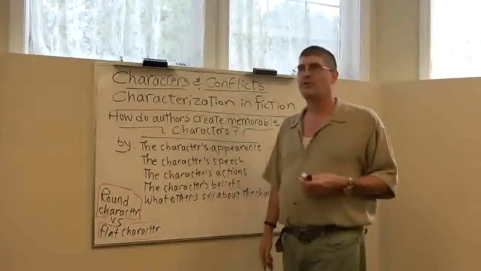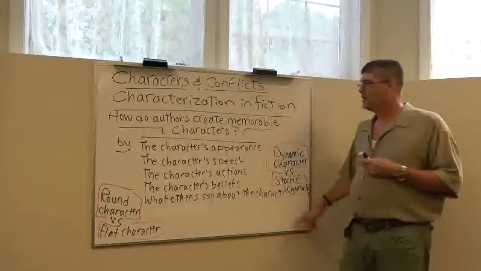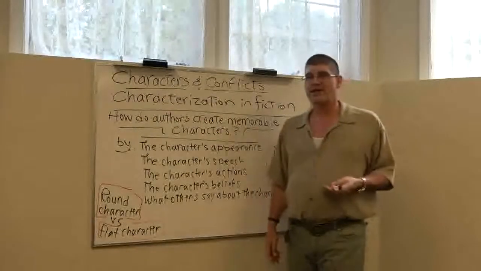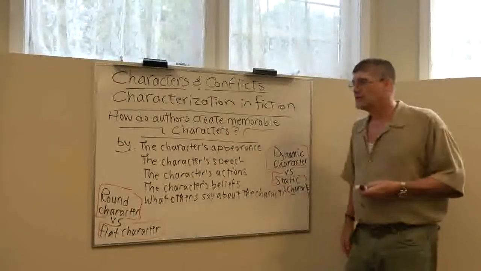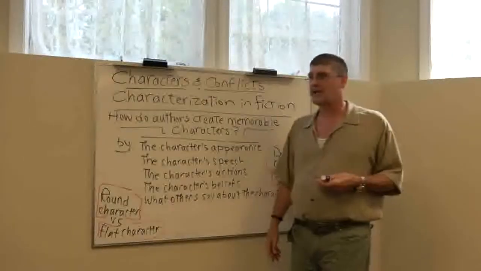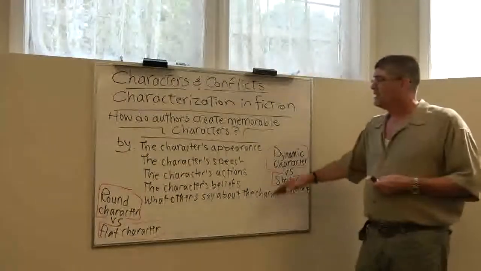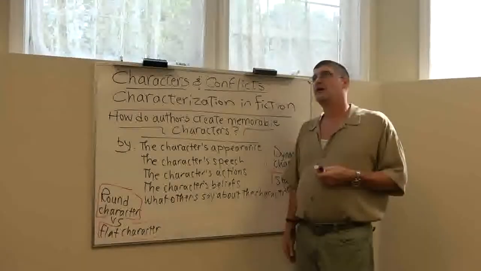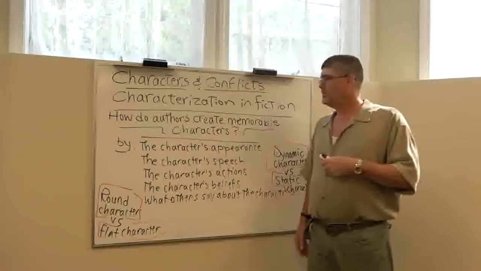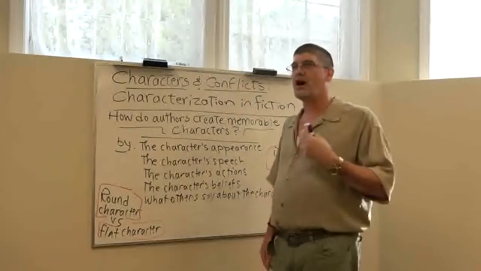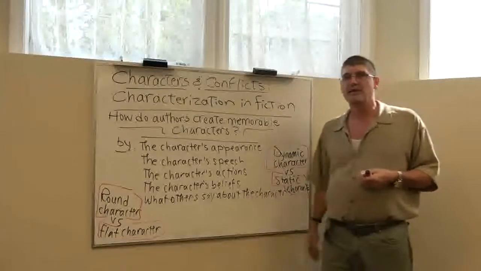How do the character's beliefs show something about that person's character? What do they believe? Racial prejudice, for example, is a very common theme in literature and fiction throughout the decades of the 20th century and into the 21st century. Prejudice is a belief. It's an opinion. It's a state of mind. So if a character is harboring a lot of racial prejudice, this is something that they believe to be true.